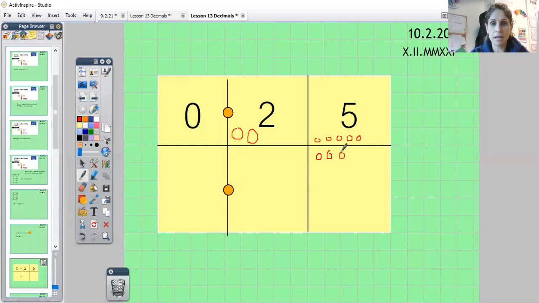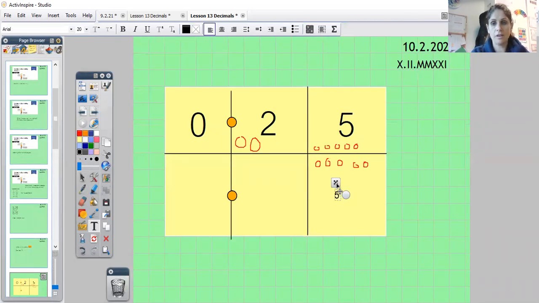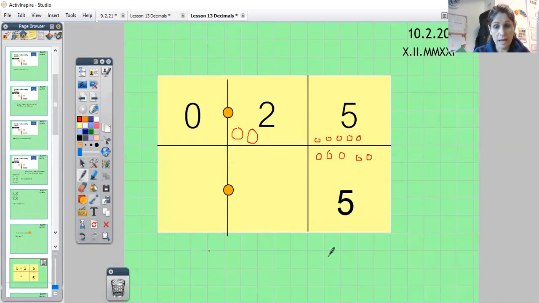2, 3, 4, 5. So if I've got 5 add 5, let's make that a little bit bigger so you can see it. 5 add 5 is how much? We're thinking about the way that we've been adding.